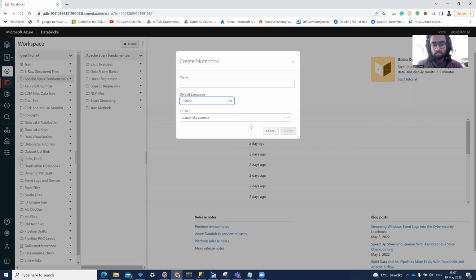And here you'll be seeing cluster. And I think a few of us would probably be wondering what exactly is a cluster. This is a new term which I've not heard before. What is it exactly? So in order to use a Databricks notebook, of course, it needs a virtual machine, right?